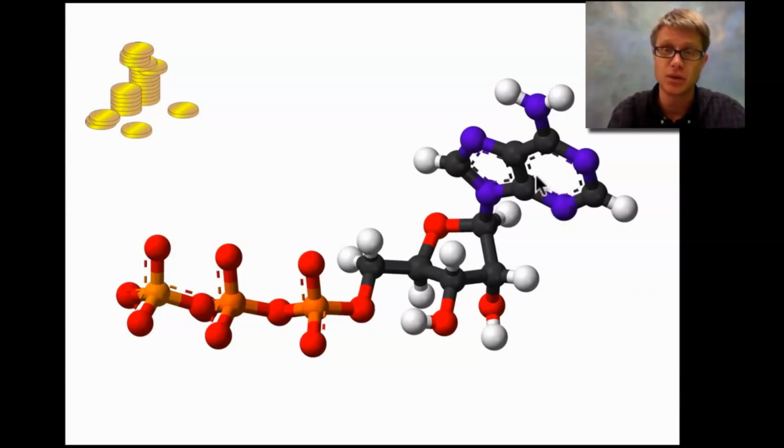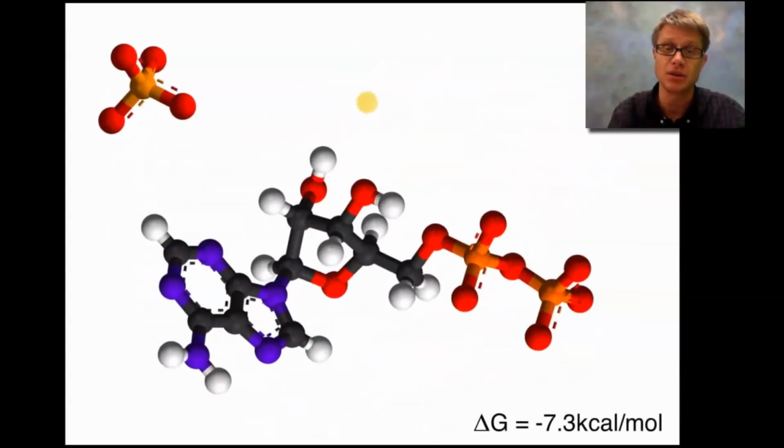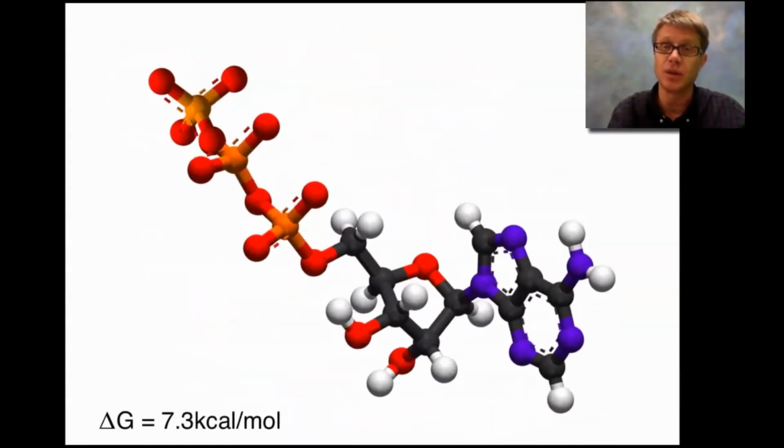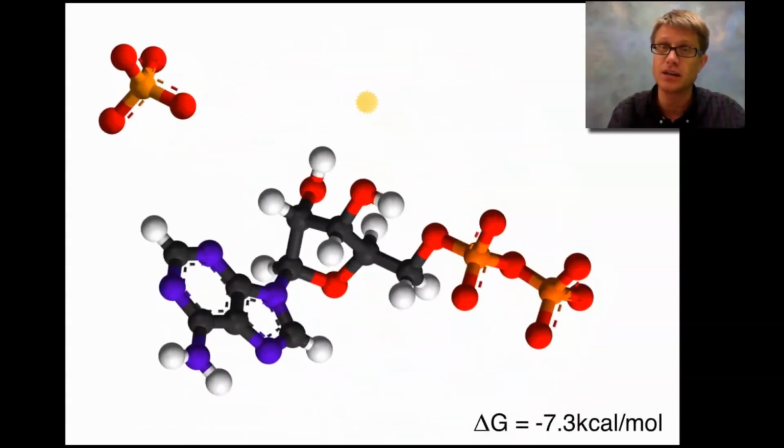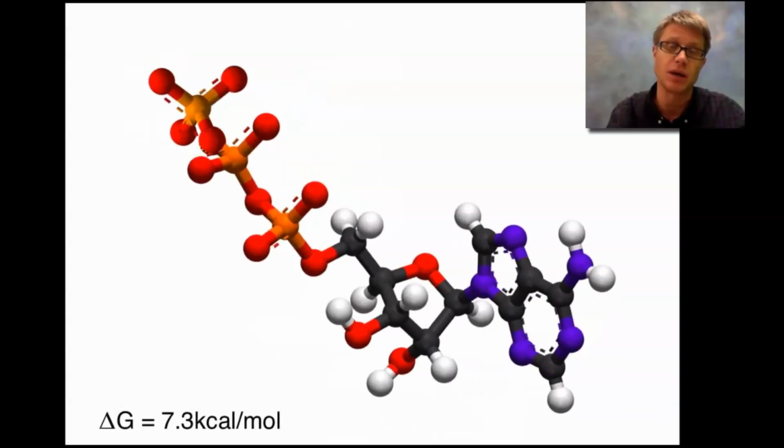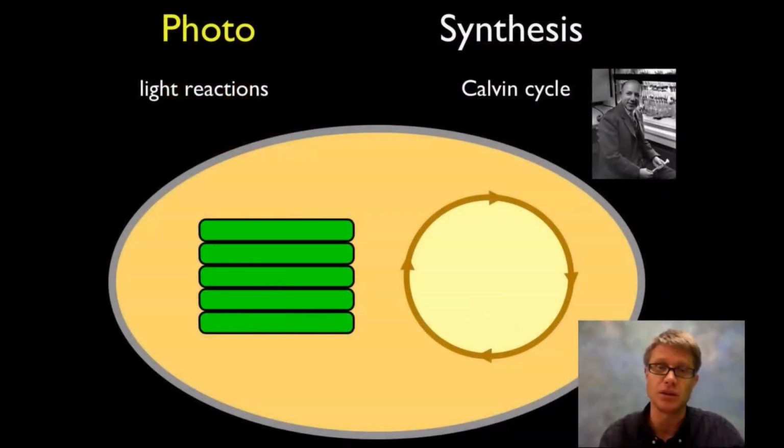Speaking of which, this is ATP. So this is adenosine triphosphate. This last phosphate, remember, can unattach. And so if we do that, what's happened to our delta G? It's negative. You can see that it's a lot less than it was with cellular respiration, and that's because it's a smaller molecule. If we go back to ATP from ADP, that's going to be a positive delta G. If we break the phosphate, negative. If we form the phosphate, that's going to be positive. And so constantly inside my body, as I move my muscles, I'm breaking that ATP down to ADP to provide energy, and then I'm making it again through cellular respiration.